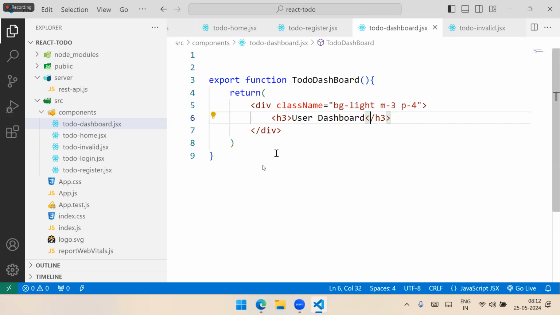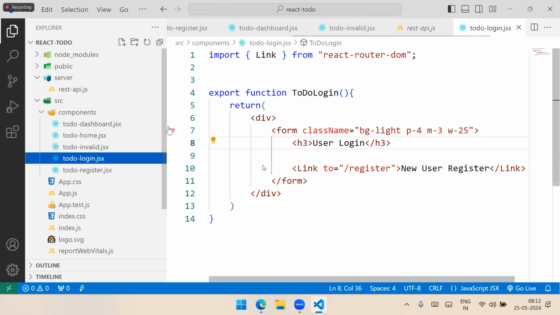We designed authentication in routing. How to verify if the user logged in or not? We can do that by using cookies. We learned the cookies concept, no? By using cookies, we can verify. So when the user logs in, his details we will store in a cookie and we will access and use them in the dashboard. So let's design the login screen.